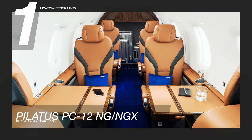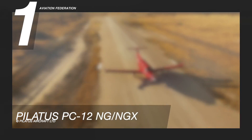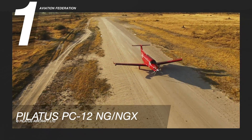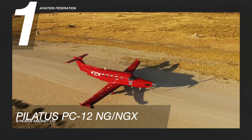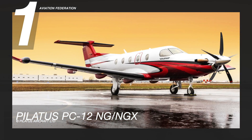This beautiful aircraft provides one of the longest ranges in its class and has an extremely fuel-efficient engine, making it one of the cheapest turboprops to operate. While it might need a much longer take-off distance, this aircraft has the rugged capability to operate on unpaved runways. The price starts at $4.4 million US dollars.